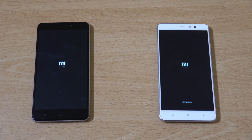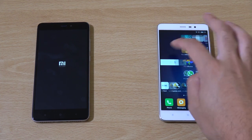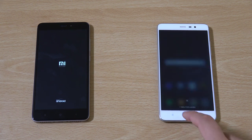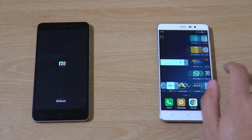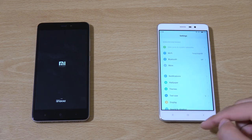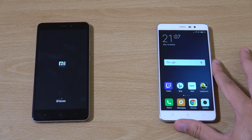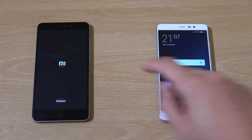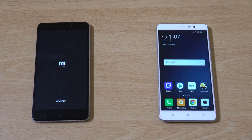We're still running Lollipop on the Redmi Note 3, which is a bit annoying because I've tried to update it many times but it just doesn't want to do it. I think these phones are a little bit more for advanced users — people who know how to install things. But if you can look past the software issues, you get a very nice user interface. There have been some nice improvements from MIUI 7 to MIUI 8 that you get with the Redmi Note 4, which takes a very long time to start up.